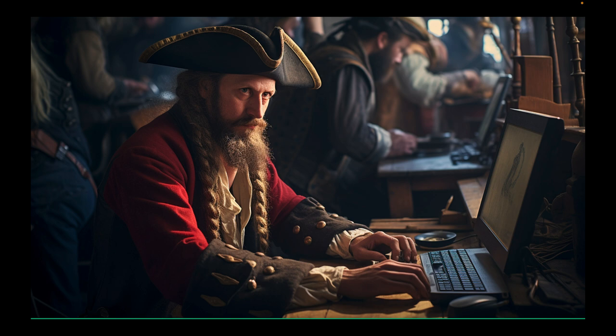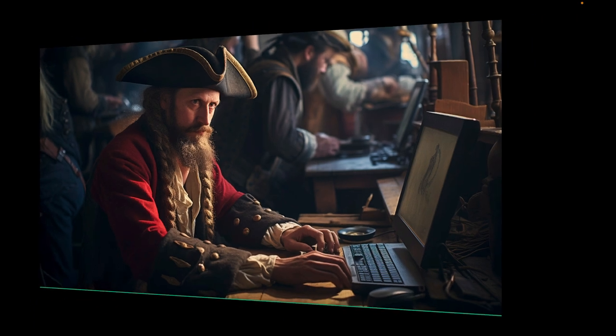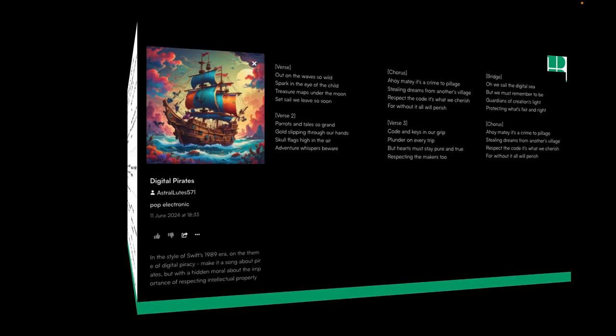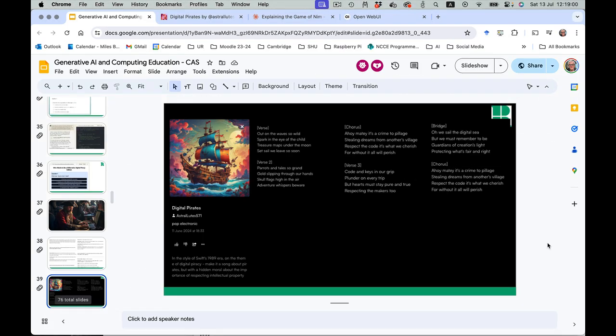Then you're given the task of doing a Safer Internet Day assembly about digital piracy. There are 30 kids in your class. What are you going to do? Well, at this point, you should know the answer is get GPT to write the script for you. Please write me a 30-part assembly script about digital piracy that I could use as part of a Safer Internet Day assembly. It's okay. It's not Shakespeare, but it's so much easier than having to do all of that work writing an assembly script yourself. And I think we will stop with this one before I move on to the next section.